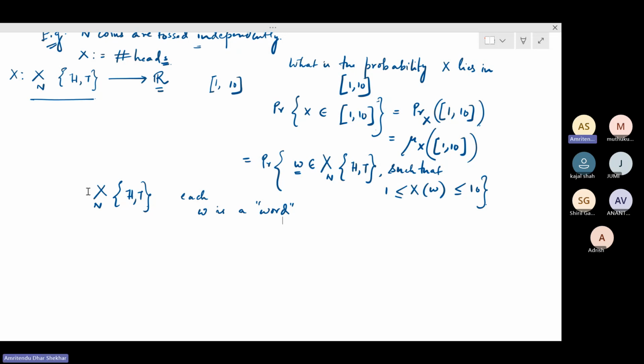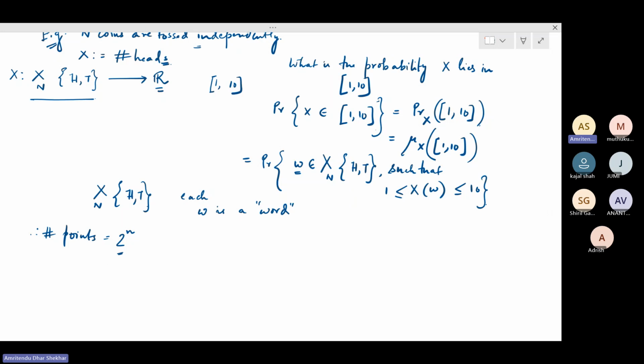So let me write it down. The total number of points is equal to 2 to the power n. The total number of events is the power set of this. Okay, you're dealing with discrete probability spaces. So in these discrete probability spaces, if we don't write explicitly what the sigma algebra is, then you have to take it for granted that the sigma algebra is the entire power set that is being considered. It's only relevant in these continuous probability spaces. It's not really relevant otherwise.